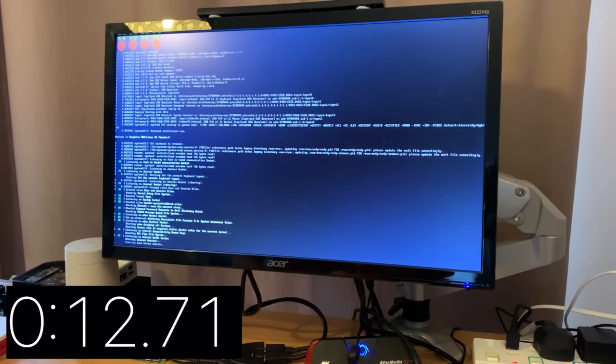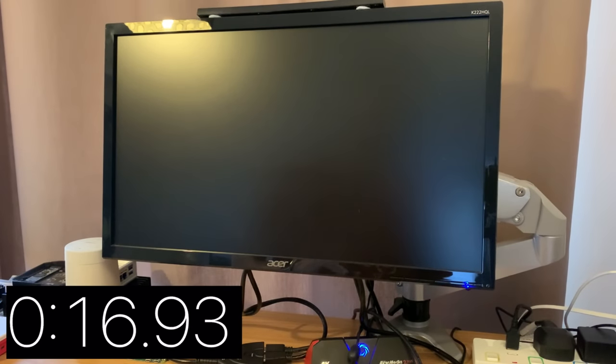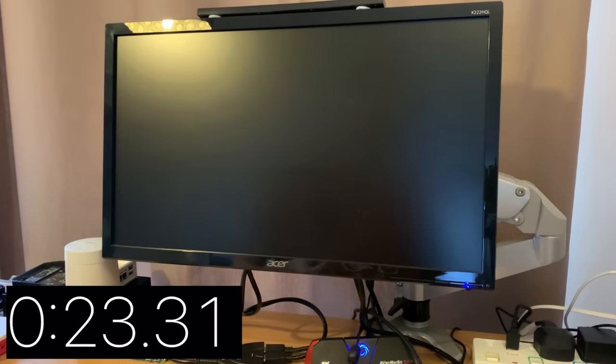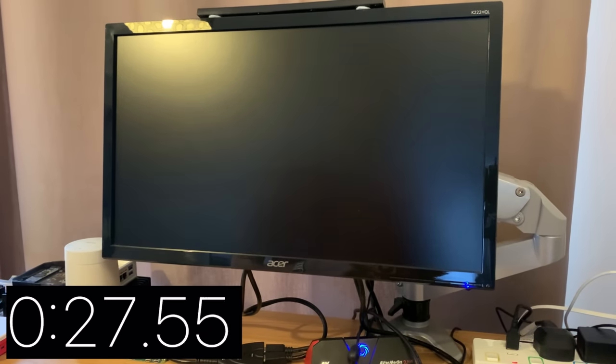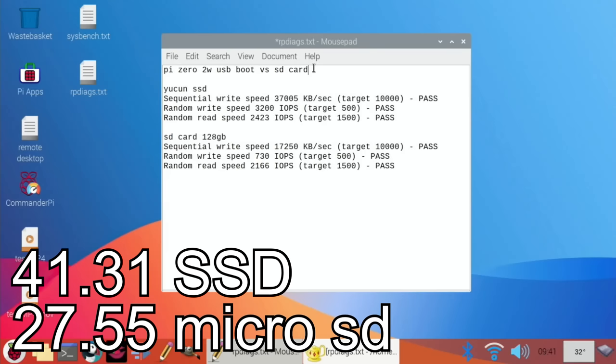Now, there's a possibility this could end up being quicker, and that's because I think it looks for SD card first. And so part of the USB delay may be that it's trying to boot from an SD card. So we'll see what happens anyway with the timer on the screen. Okay, so definitely the micro SD card booted faster, but I suspect this is more to do with how it's treated as a boot device as opposed to how quick it is.